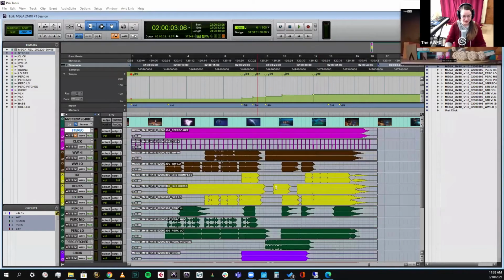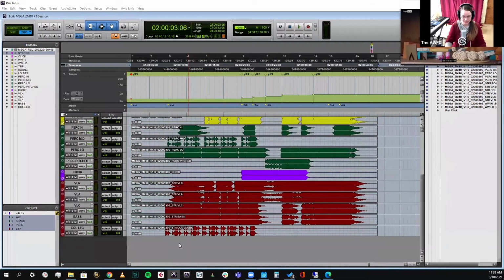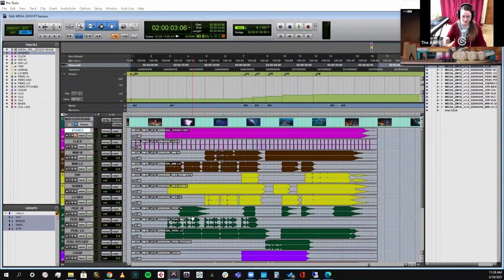Okay, you will see all of these get disabled. They become gray because now there's no IO path anymore. They don't know where to go. The reason for that is when they open this on their end, they will not get all kinds of messages about, your IO setup doesn't match the session.